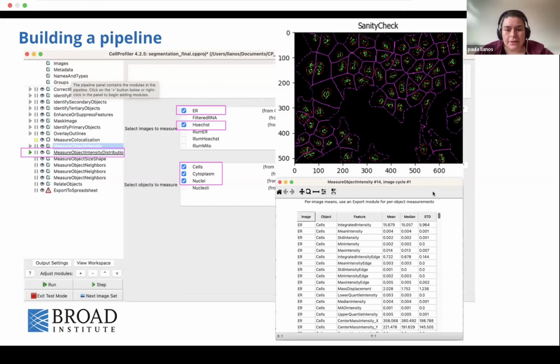What does the measurement module look like? It looks like that. That will give you an average of all the objects that you measure in that image. When you export those measurements, you will find more detailed data in the exported spreadsheet. But if you just want to check some statistics about what is being measured in the image that you're analyzing, you will find something like that, which is the average.